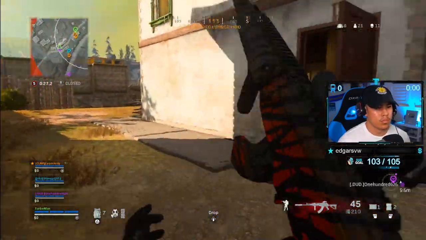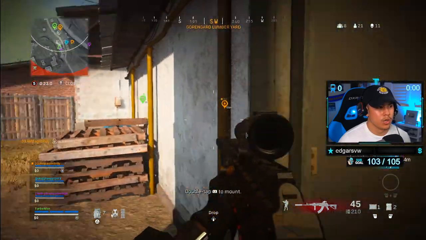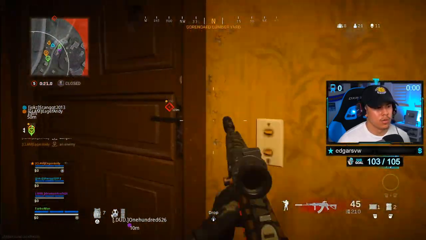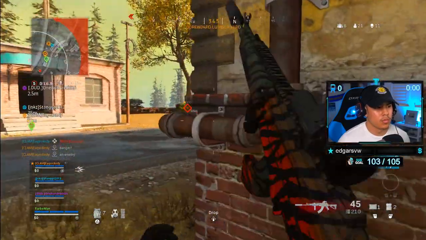Andy, what color are you? Orange. I got you, bud. Enemy UAV overhead. Oh, there's people. Where? Right behind us, guys. Okay. They're running. Careful with these houses, guys. People like to pop out of these windows. Down one.